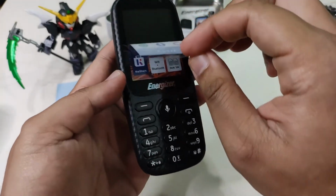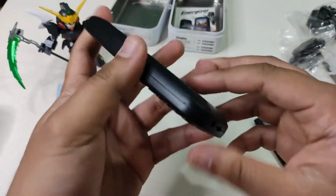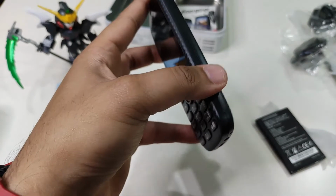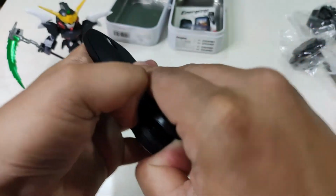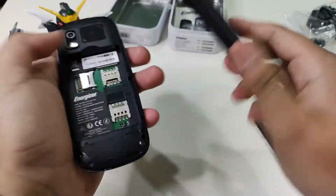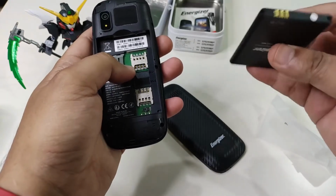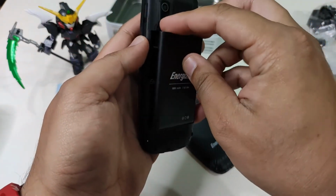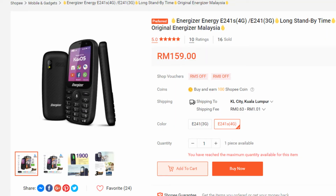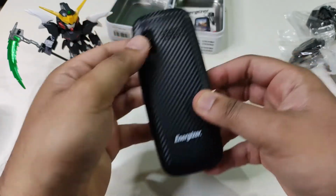Open up this. I'm going to put it in there, and how the heck am I going to open this? Yep, I'm going to pause. There's a gap over here that we can peel off to open up the back casing. This phone is kind of sturdy, but it is plastic built. You don't expect much from a feature phone. It's quite cheap. It costs about $39 in US dollars, and in Malaysian ringgit about 160. Later on I'm going to put it side by side with the latest feature phone by Nokia.